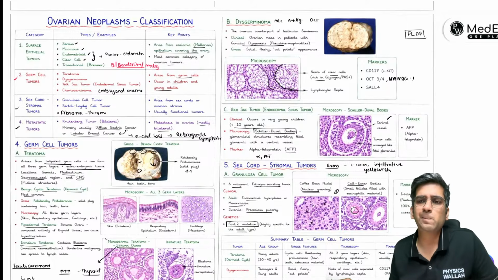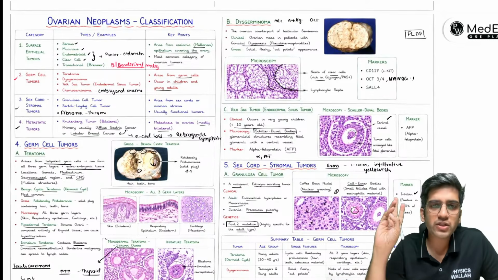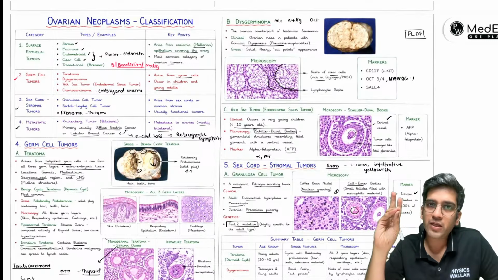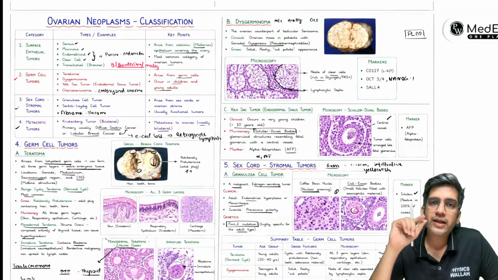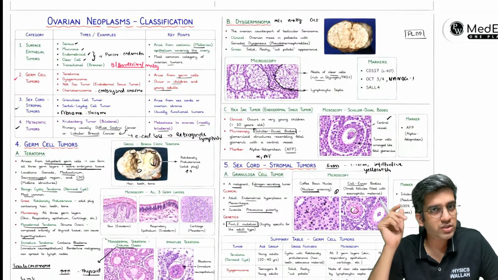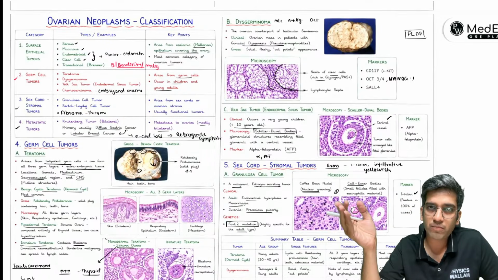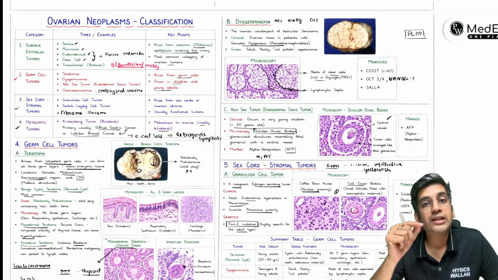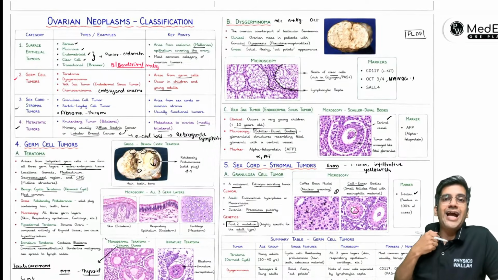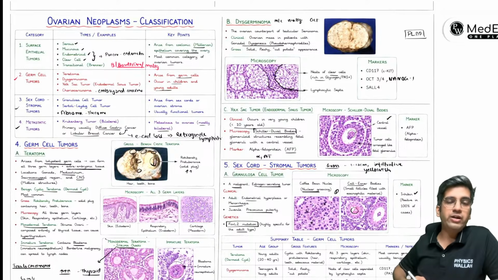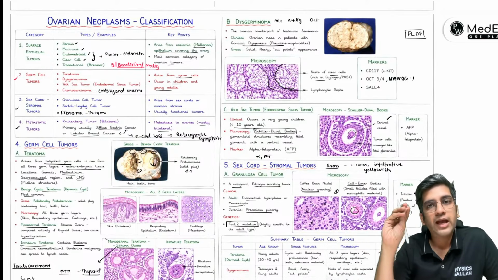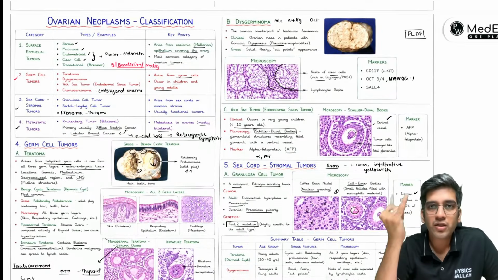Krukenberg's, 5 marks. First, Krukenberg is an ovarian metastasis. Krukenberg will not alter the shape of the ovary. Krukenberg's is bilateral. It originates from 2 common primaries, your gastric carcinoma and your lobular carcinoma of breast. Because of loss of E-cadherin, the cells are loose. Instead of going in the normal antegrade manner through lymphatics, it goes in a retrograde manner and deposits in the ovary. And on microscopy, you can see lobular carcinoma.